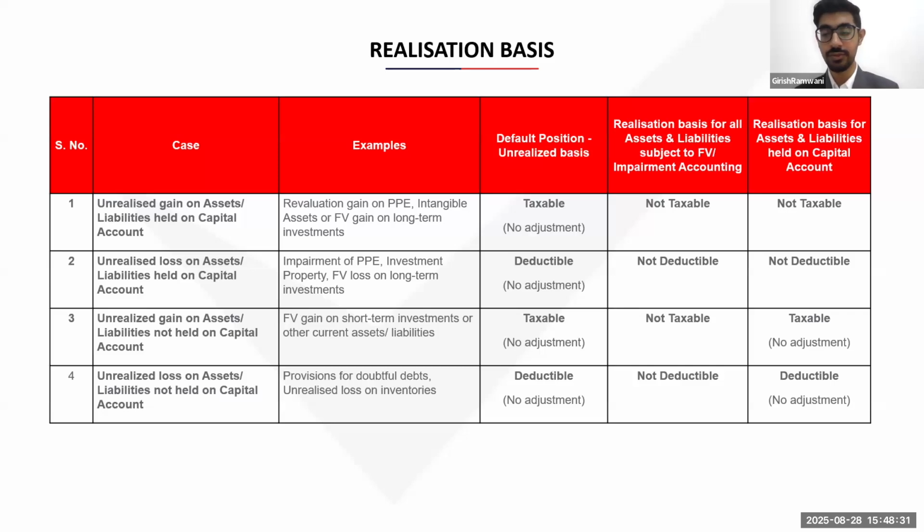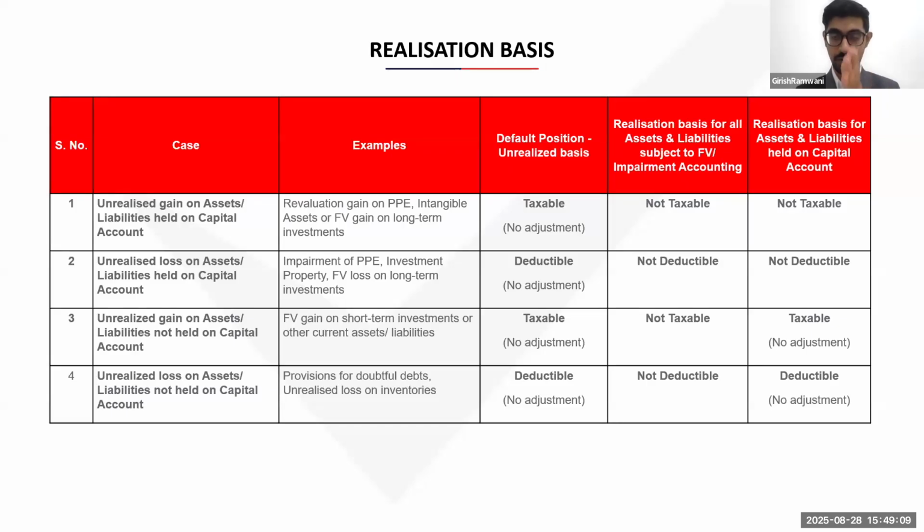And then if you choose realization basis only for your non-current assets and liabilities, then since these are current assets and liabilities, realization basis is not going to be applicable on this. You need to follow the book treatment. Again, no adjustment would be required. So basically from this table, it is very clear. If you do not choose any kind of realization basis, that is, if you choose the unrealization basis only, which is the default position, then in that case, no adjustment would be required. Your book treatment is going to be your tax treatment, whatever is the nature of your asset, whether it is current asset, non-current asset, everything.